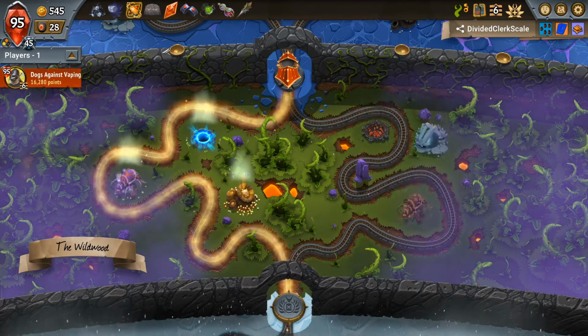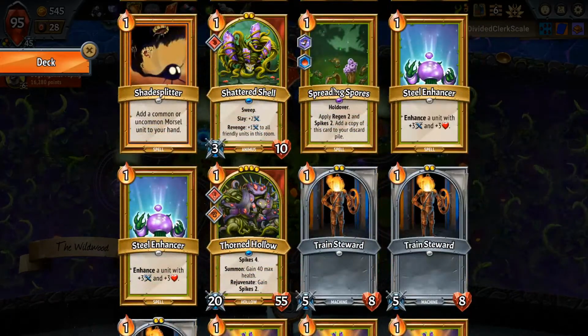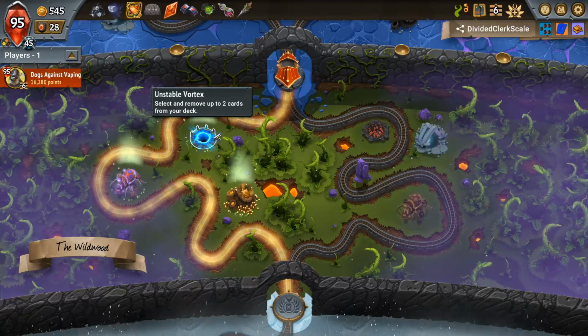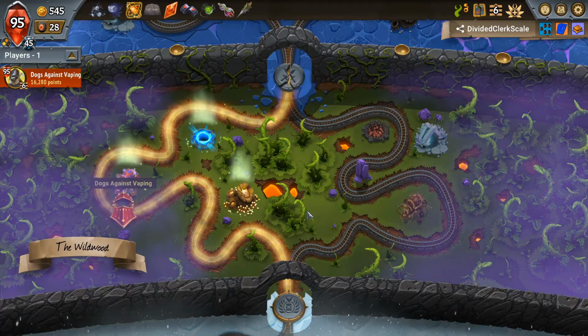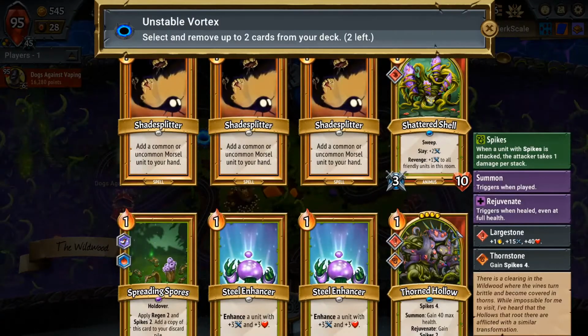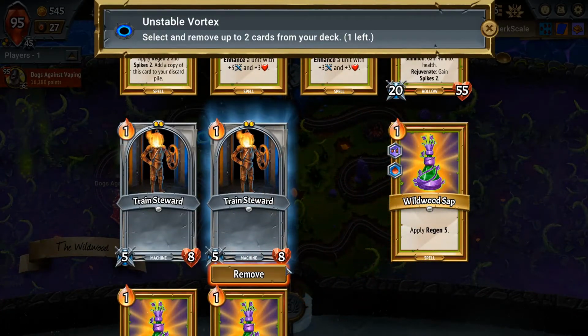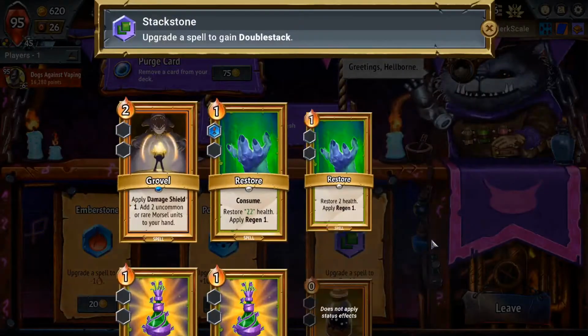Merchant of Steel's nice, so that we can actually keep our Shattered Shell alive. Has very little health. I think this is better, though. No more students. Stacks, though.